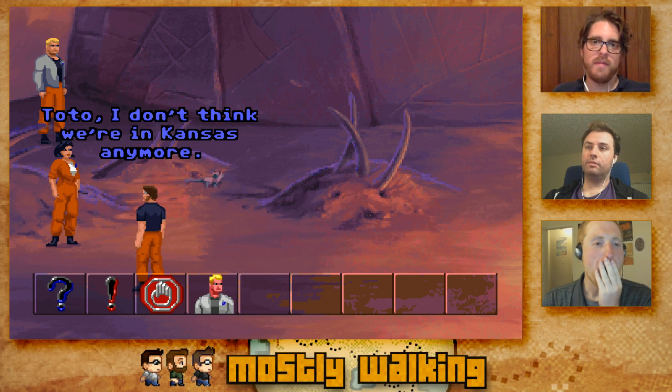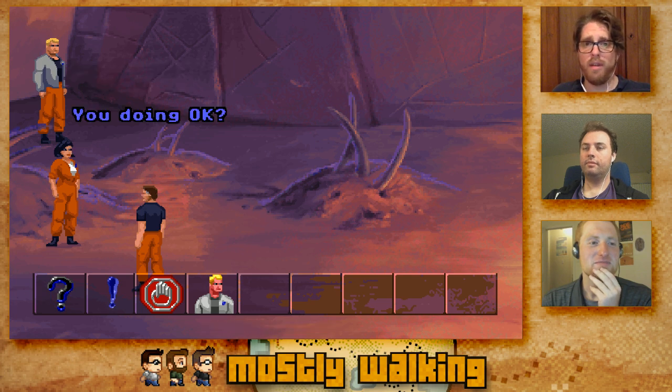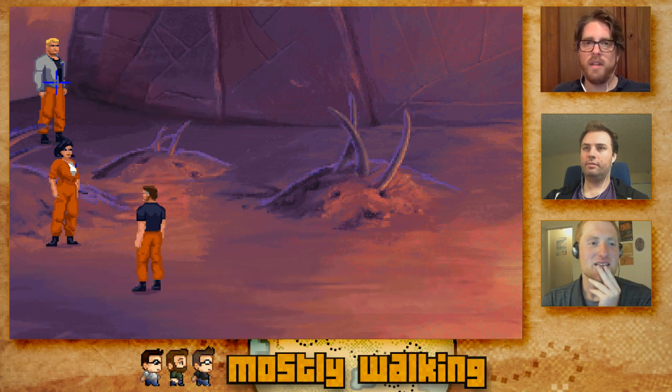Toto, I don't think we're in Kansas anymore. I'm not sure that counts as profound. If only I had ruby slippers. You doing okay? Oh, I'm fine. Thanks. Yeah, she's broken. Drink.